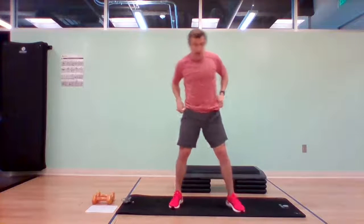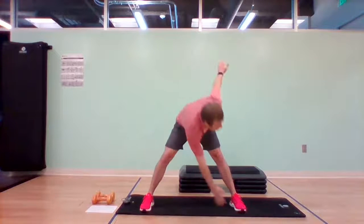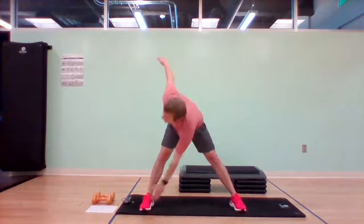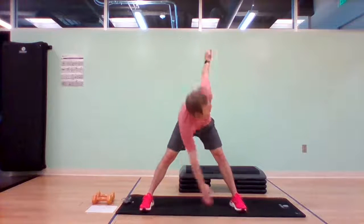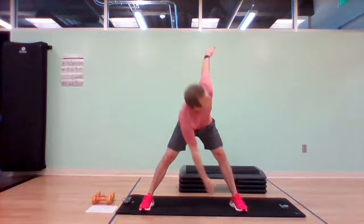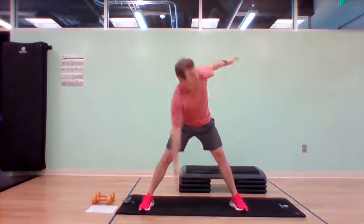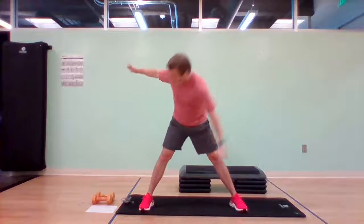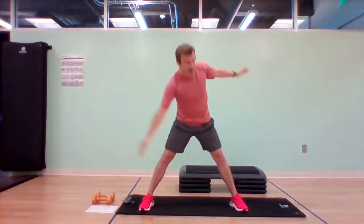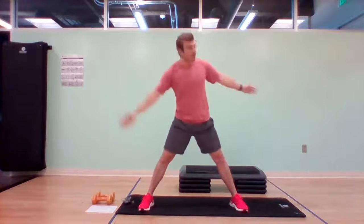Good. Now let's go ahead and spread those feet apart. Keep those legs as straight as you can. Windmills, opposite hand reaches for opposite toe. Let the hips press back. Open up that chest each side of the room. Get a nice twist through your spine. Feel the stretch in the hamstring, the low back, mid-spine.